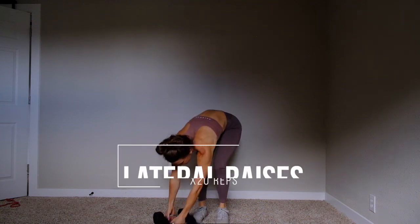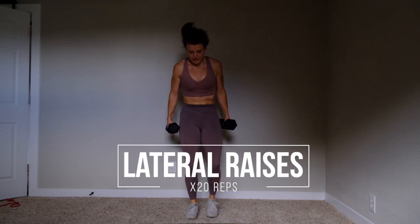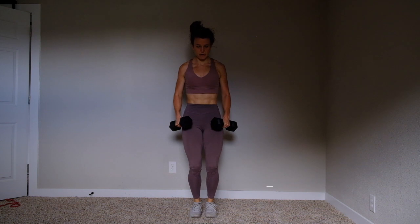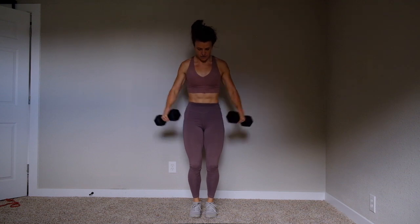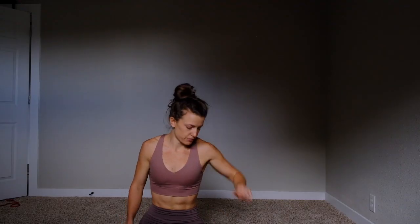Exercise number four is a simple lateral raise. So you can do these kneeling or standing. Slight bend in your elbow and just bring the dumbbells out to the side. Good for your delts.